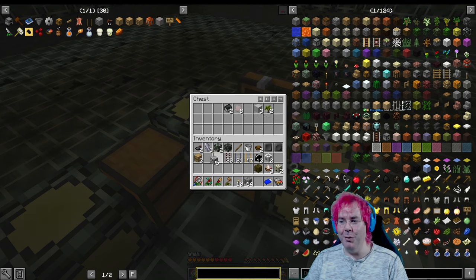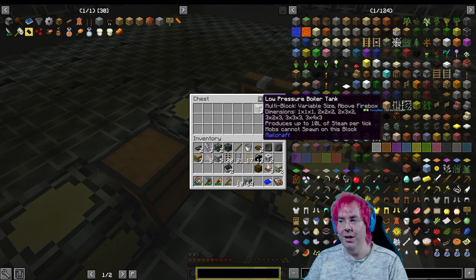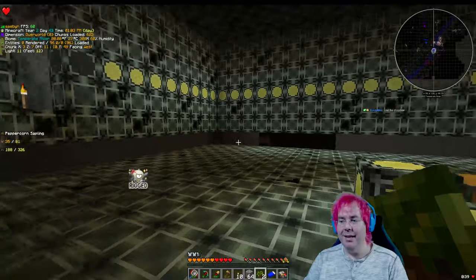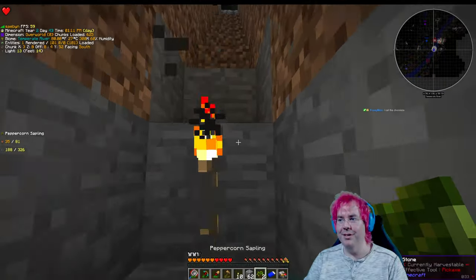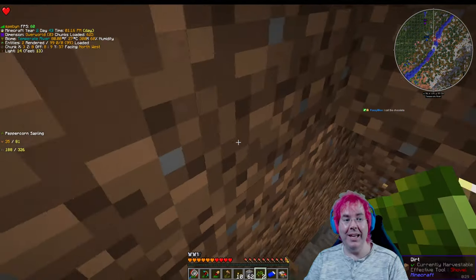We get some aluminum gravel ore. More aluminum is good. We got some raw iron plates. That's good. Some mine carts. These are kind of expensive to make in this pack. Complicated. You gotta have wheels and all sorts of stuff. We got some low pressure boiler tank. That's good. And peppercorn sapling is really great in terms of not having to go hunt that down. Well, we'll be able to have some black pepper. So that was a loot games dungeon.